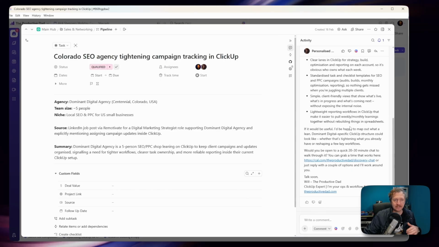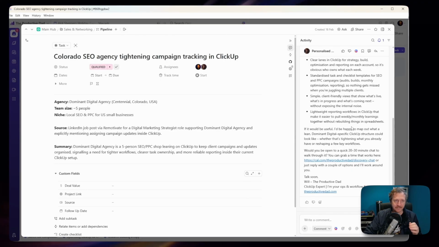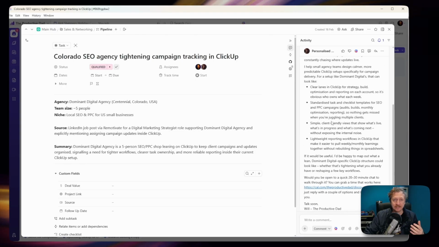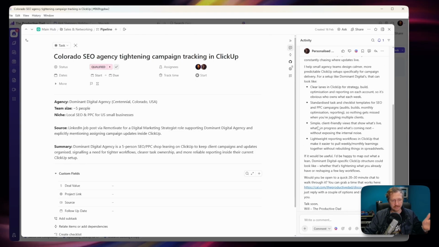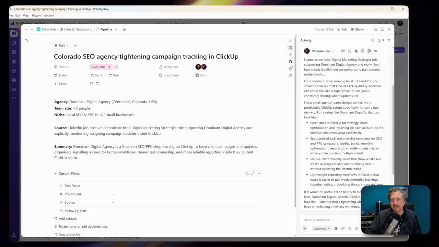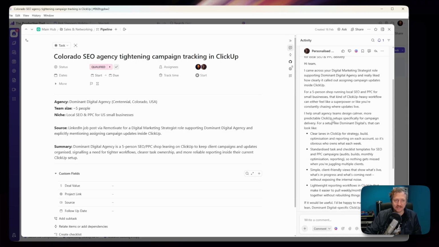So yeah, I would just go through this and I'd tidy it up and make sure all the info is actually correct before sending it. But that's going to save a bunch of time. I don't need to actually assign anyone to it. I can just move it from one status to another. And then I can come back later and know that something like this is going to be written.